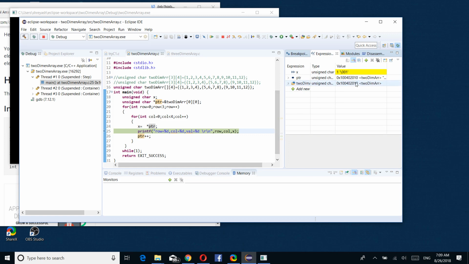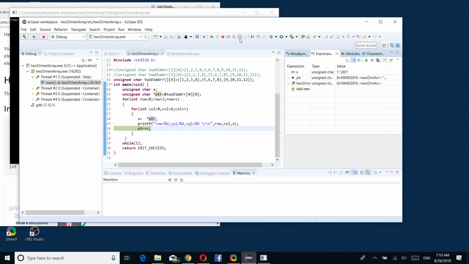In this case, first time you can see that the address is the starting address, and then let's move further. Now check the address of the pointer. Okay, this is the two-dimensional array. The first address is 0 and the second is 1, 4. So it should increment, because there were elements from 0,0 1,0 1,1 1,2 1,3.